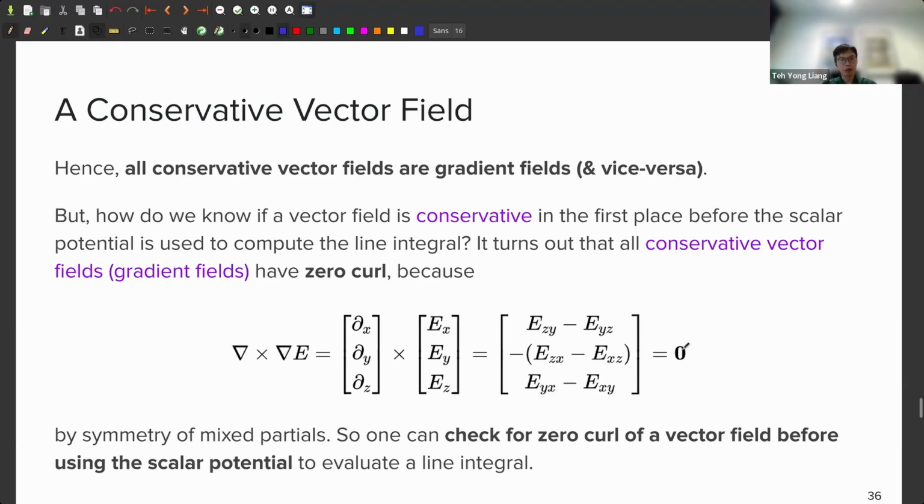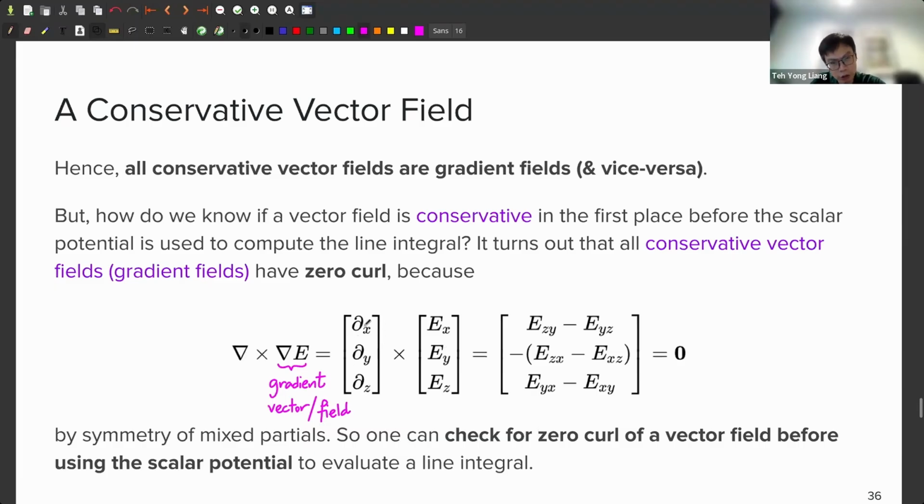What's the reason? The reason is here. Can you see? Isn't this a gradient field, because you take the gradient of a function? So this is a gradient vector. Look at this: this is E sub x, E sub y, E sub z, let's say in 3D. Then this is the curl, right? You take the gradient operator cross the vector field, so you're taking the curl.